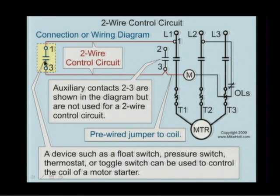All right. If this was closed because the water level or the flow or whatever the case may be, then this would be energized, the contacts would be closed, the motor would be running, and if we lost power, then the motor would stop. But the moment power came back on, since this was being closed already, this will automatically restart every single time you have power. Let me give you some examples where it'd probably be a good idea.